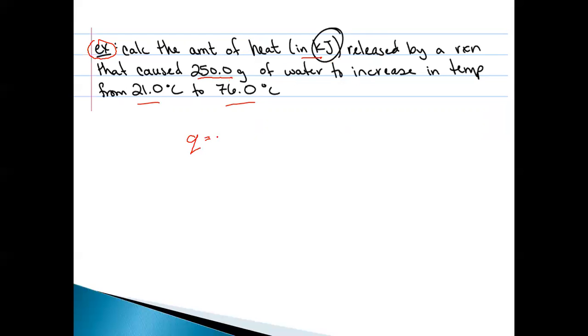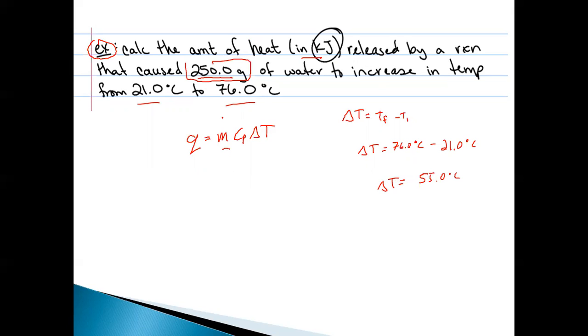So basically, we're going to follow through with this equation: Q equals mc delta T. And just to remind you, your delta T is going to be your temperature final minus your temperature initial. So our delta T, we have to solve for that one first. It's going to be 76.0 degrees Celsius minus 21.0 degrees Celsius. And so our overall change in temperature is 76 minus 21, which is 55.0 degrees Celsius. Now M, we already have this figured out, where M is the mass of water. So let's just go ahead and plug this in.